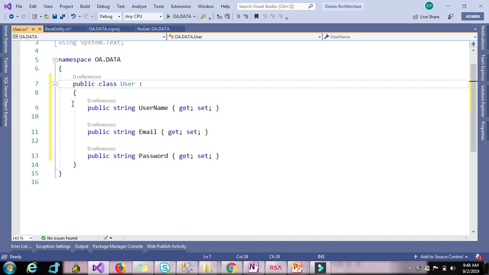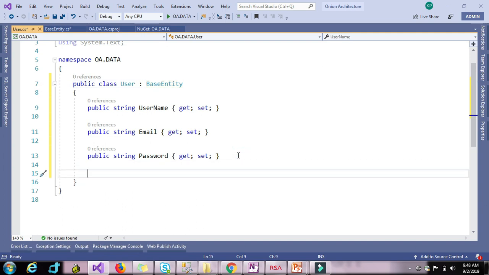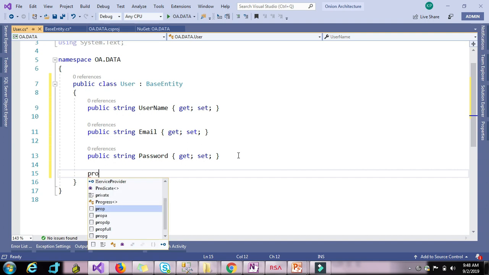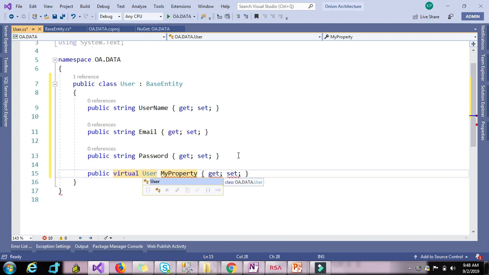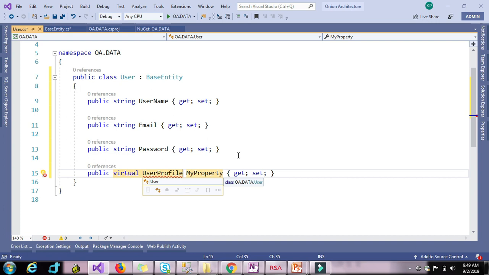Before doing that, we have that base class, BaseEntity, and we have to add one more property, that is a navigation property, like virtual UserProfile.